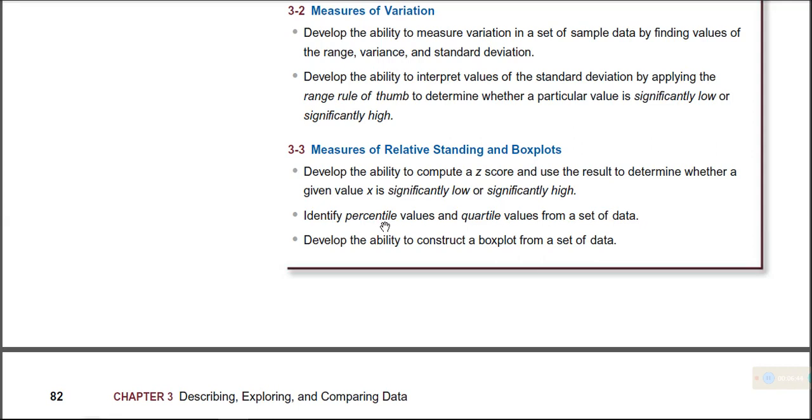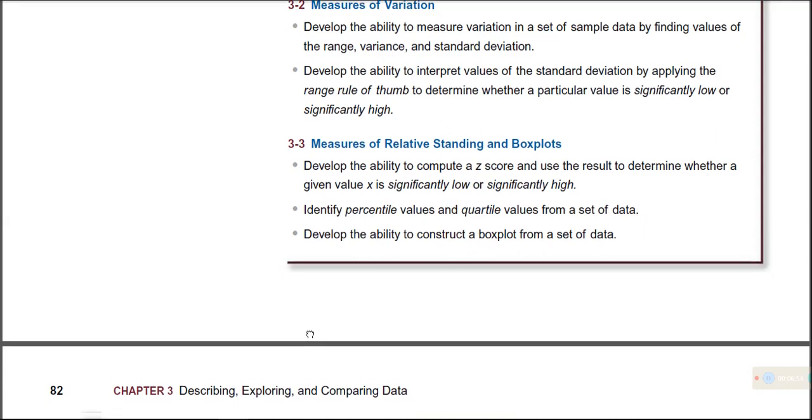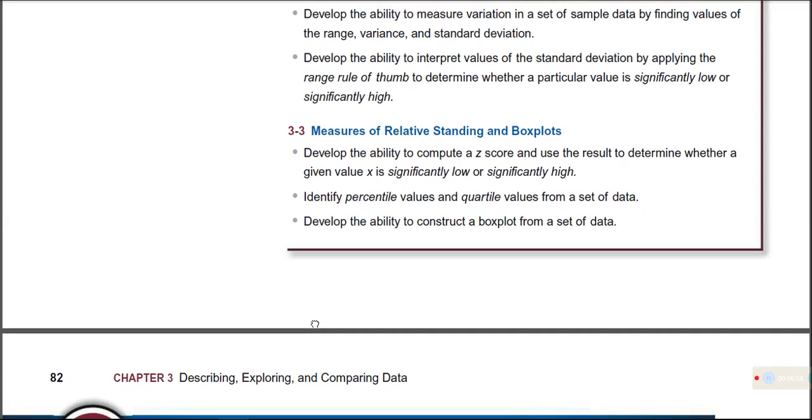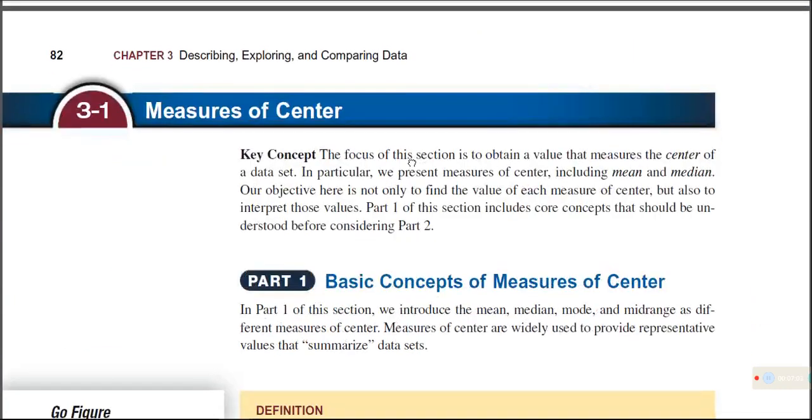When we say percentile, this is 100. This corresponds to the number 100, and quartile corresponds to the value 4. Okay, so division by 5, division by 100 at division by 4 lang tayo. And next, we have to develop the ability to construct a box plot from a set of data.